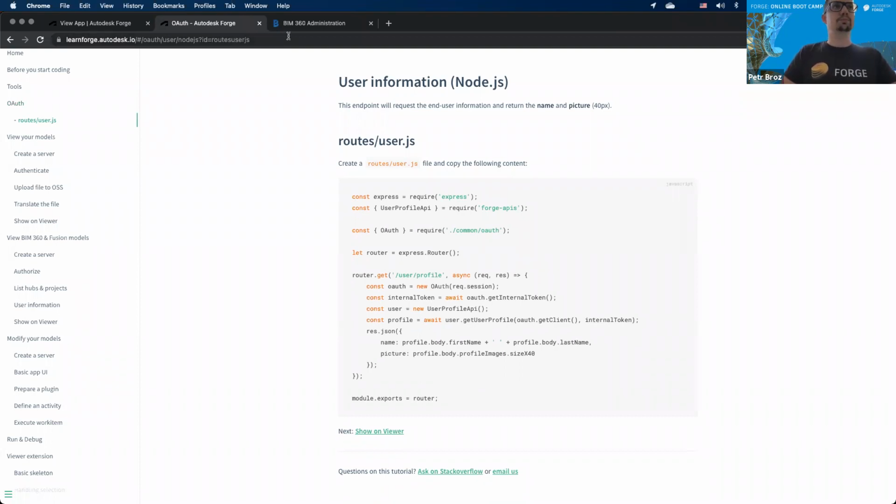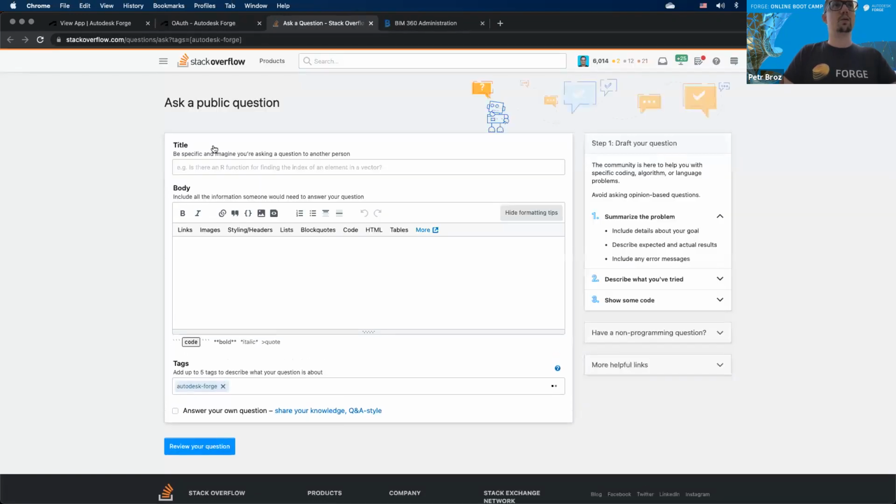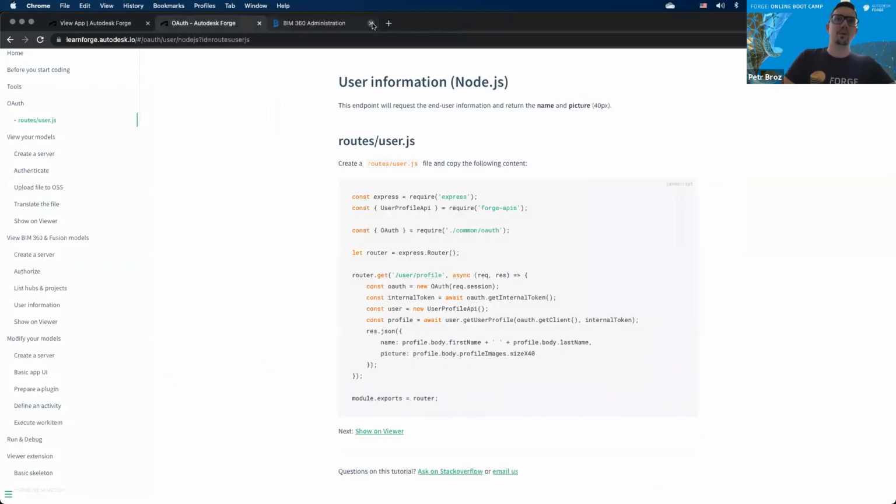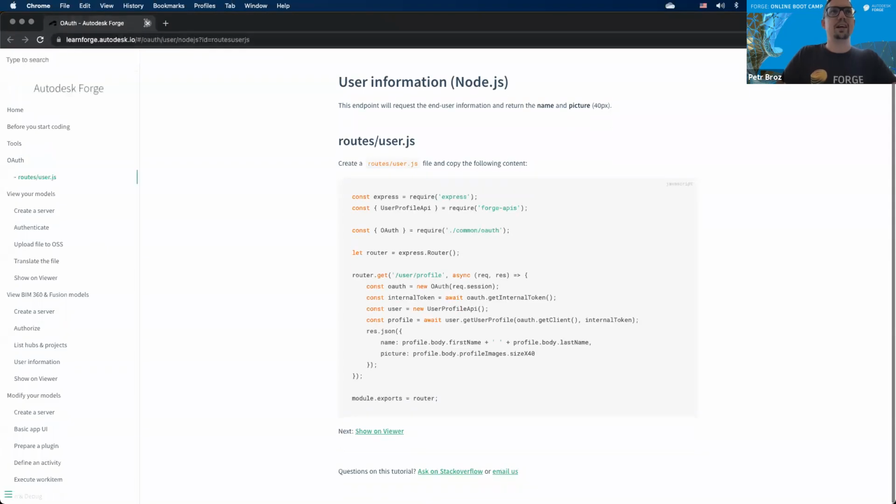Let me see if I can find some other, maybe Stack Overflow. Anyways, I'm not sure there's a good example now, but basically when building URLs, you always use a question mark to separate parameters after your URL, and you can also use hash signs to specify an anchor.